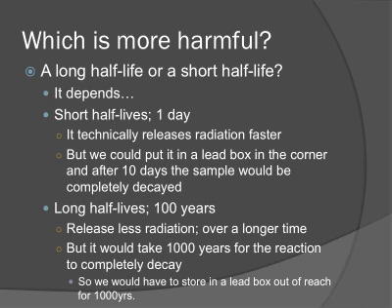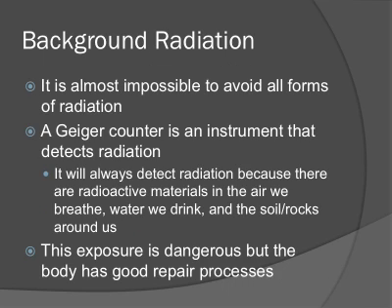Do you think we can avoid all forms of radiation? No. There's stuff called background radiation. A Geiger counter, which hopefully I'll get in the next week so we can do that lab, is an instrument that detects radiation. It will always detect radiation because, like I said before, uranium's in the soil outside. Occasionally it's going to reach its half-life, even though uranium has a really long half-life. An atom is going to decay here and there, and so it's going to pick it up. The chances of that harming you are not as high, but you do encounter it on a daily basis.